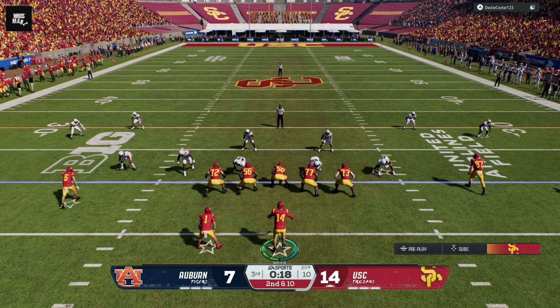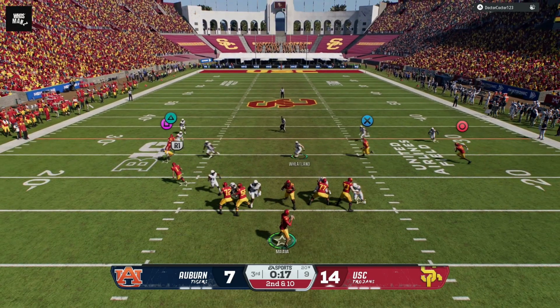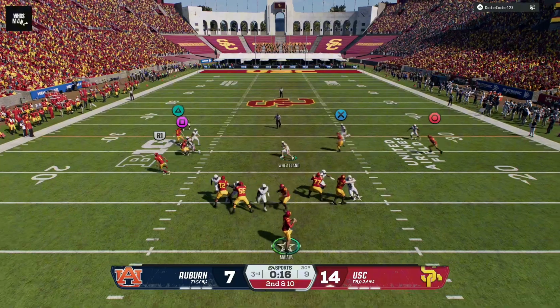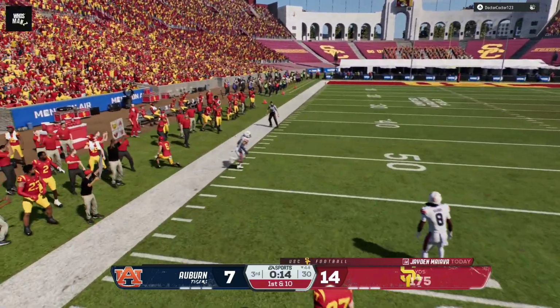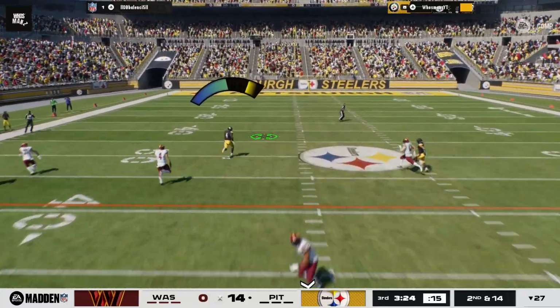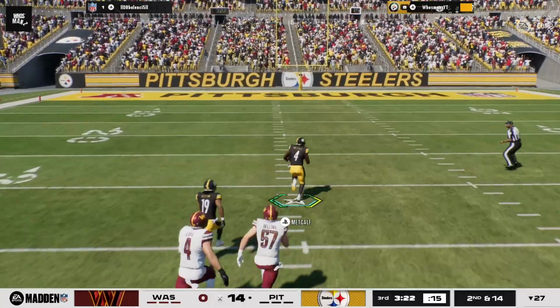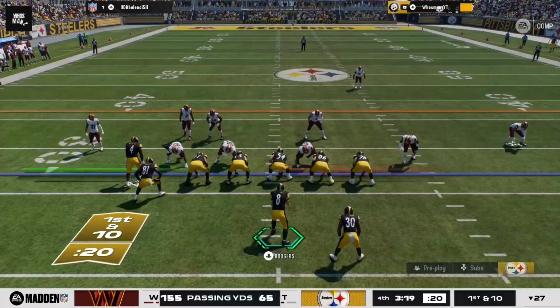So you're going to see that I have to once again make a hot read, and he is going to make it easy for me by not blitzing the players that need to be blitzing. So I take advantage of that, and I throw it to space, and we get a nice gain. So all of that to say, I really enjoy the spread formation. It spreads out the defense by default, and then you're able to attack them horizontally in space as well as vertically.